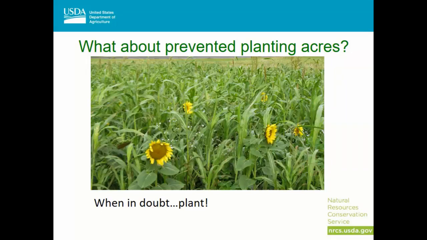None of us want this, but the way to convert a bad situation into a good one is maybe not get out the plow, leave the plow parked. When in doubt, when you're trying to fix something, when in doubt, plant. Plant a diverse mix. That's an opportunity. Consider that an opportunity, and after things finally dry out, get a diverse cover crop mix out there.